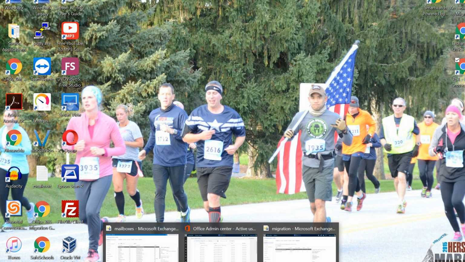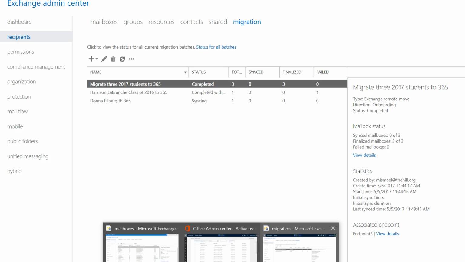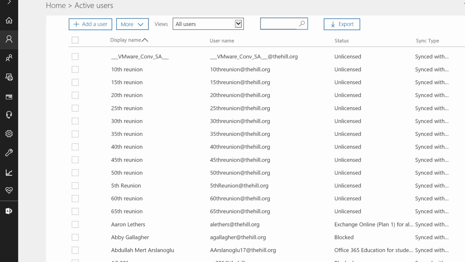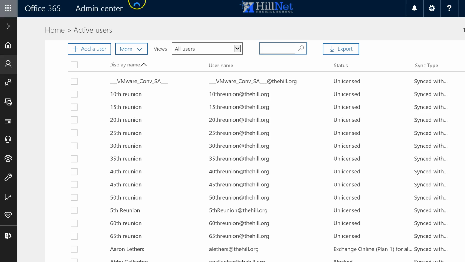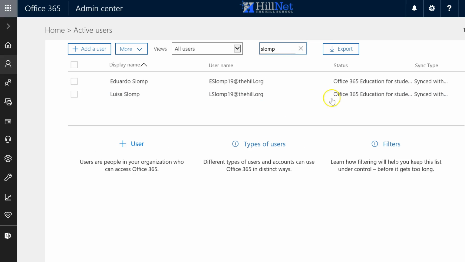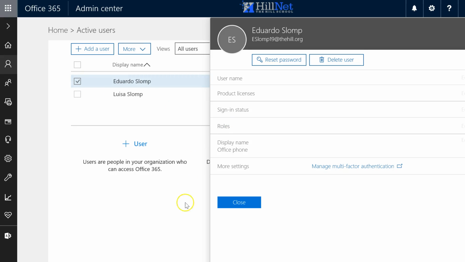So if I want to verify this, if I go back to the Office 365 Admin Center, if I search for Slump, instead of unlicensed, I should see something else. There we go. I'm just going to select Eduardo.